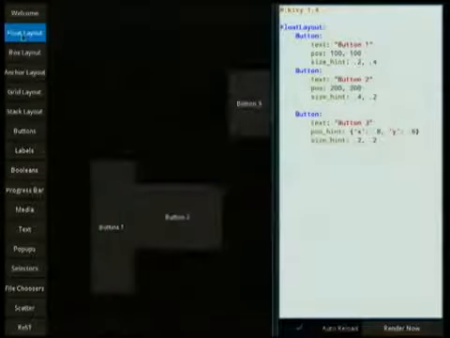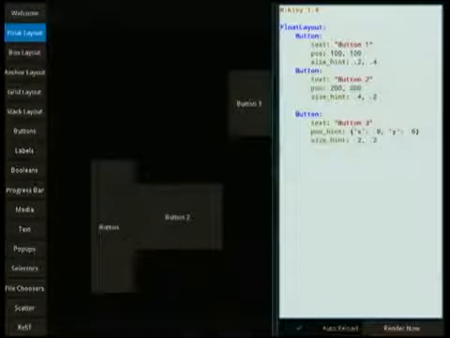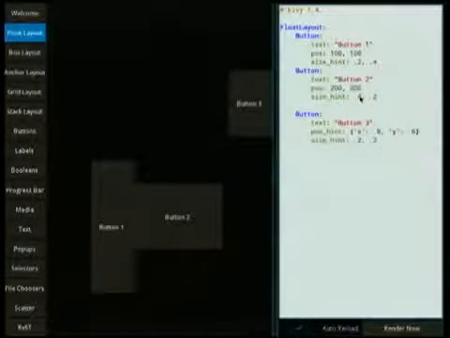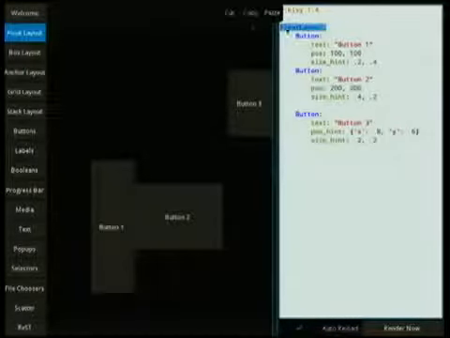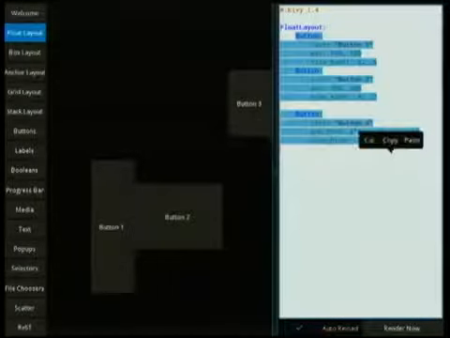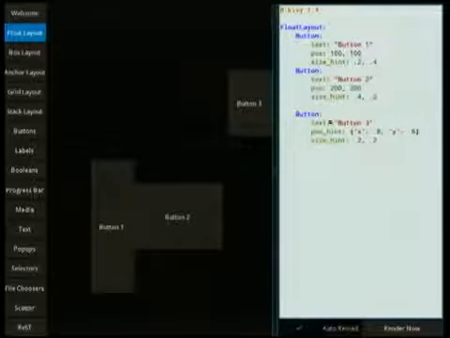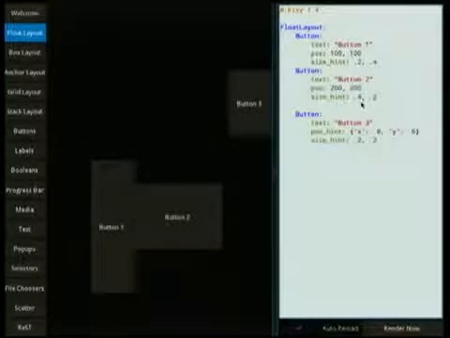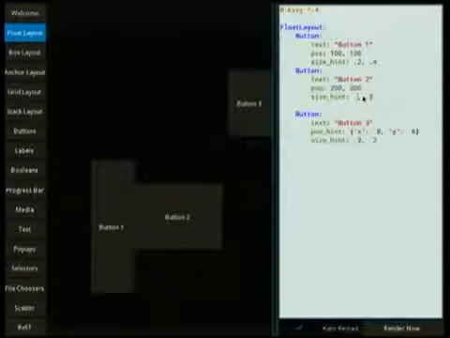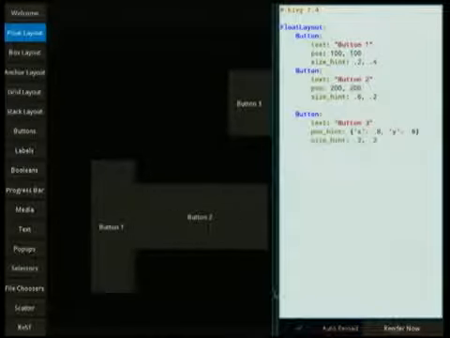There are different kinds of layouts you can use to arrange your things. Here's a float layout, and there are 3 buttons inside of it. You can see the labels, the text is set, and then the position and a size. This one says I want it to be like point six, or 60% of the thing I'm inside.